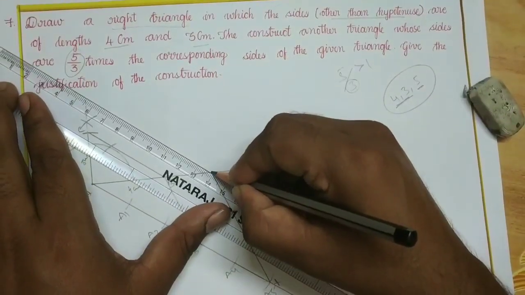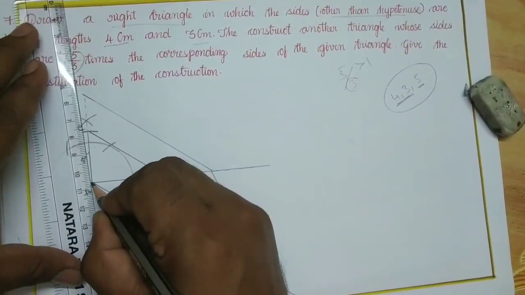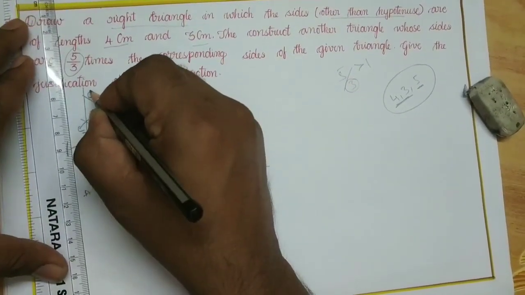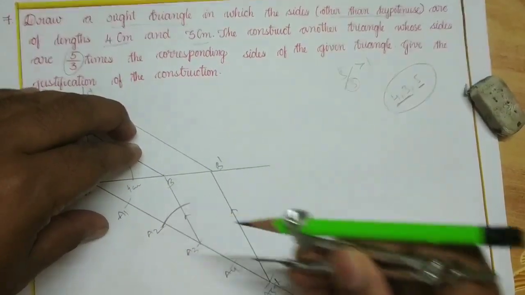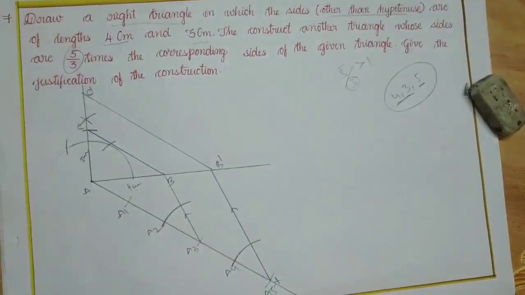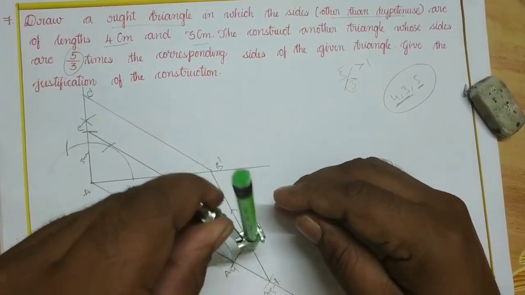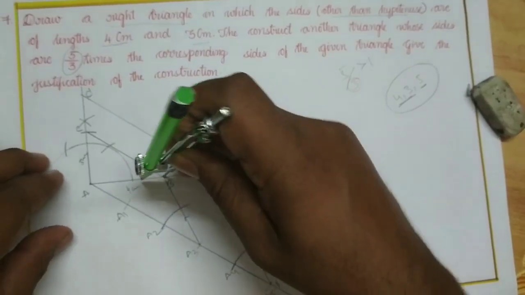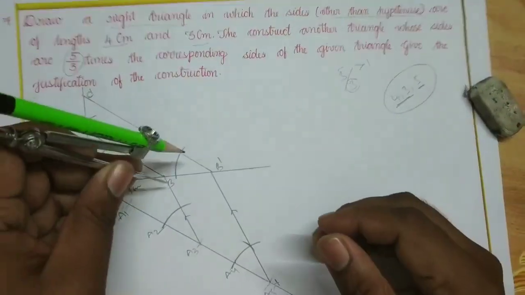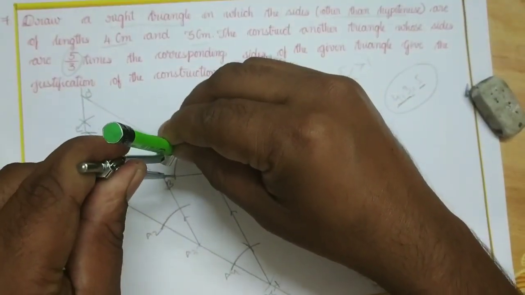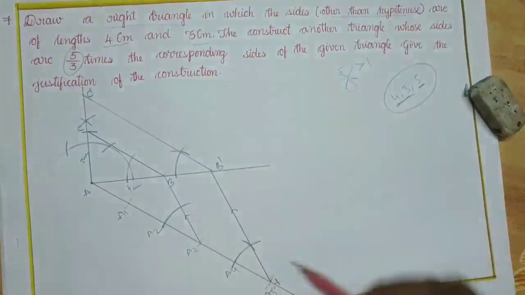Then again draw a parallel line to the BC. How will we see these two lines are parallel? Our drawing line is also parallel to it. So we are extending such that it becomes C dash and this becomes B dash. Now construct the angle, act like a smart student, as we have done it. So the same angle you construct here. So like this. So this is what it is. Okay, so your constructions are completed.